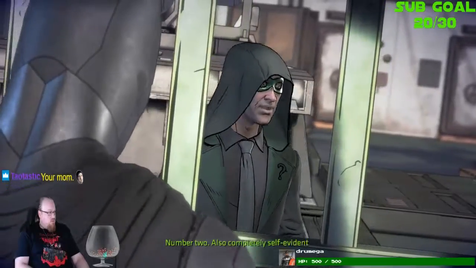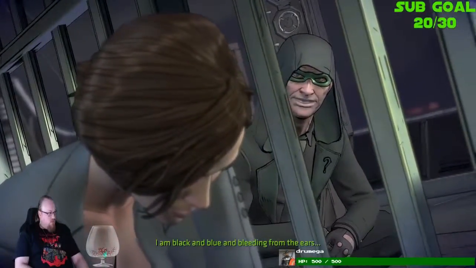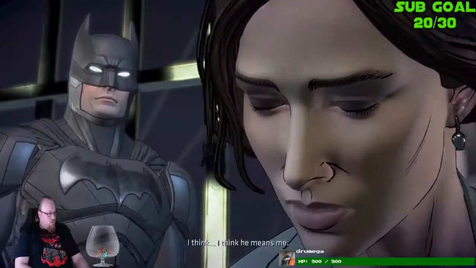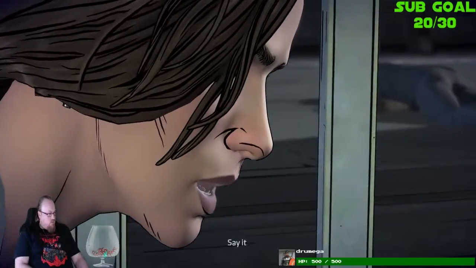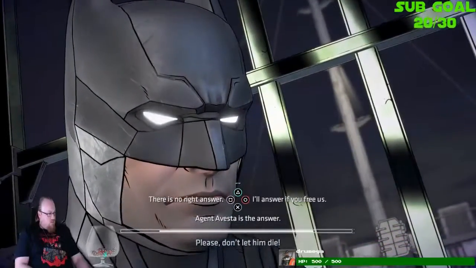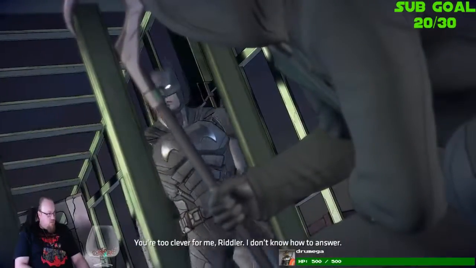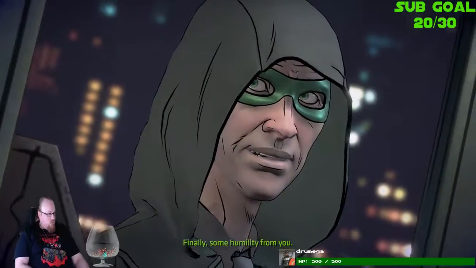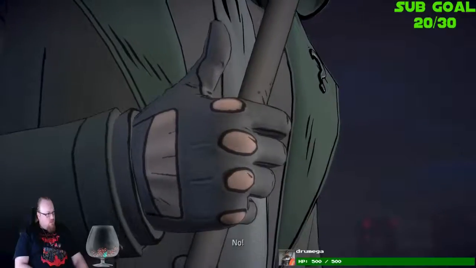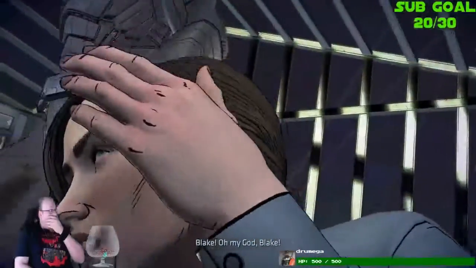Number 2, also completely self-evident. I am black and blue and bleeding from the ears. Who am I? I think he means me. Say it. Don't you dare answer that. Please. Don't let him die. Say it. I need an answer. You're too clever for me, Riddler. I don't know how to answer. Finally, some humility from you. It's a shame it's not what I'm looking for. No. Avesta, please! Please! Blake! Oh my God, Blake!